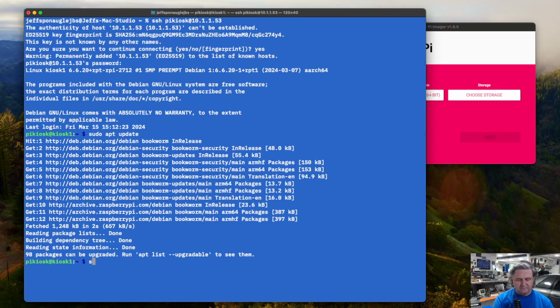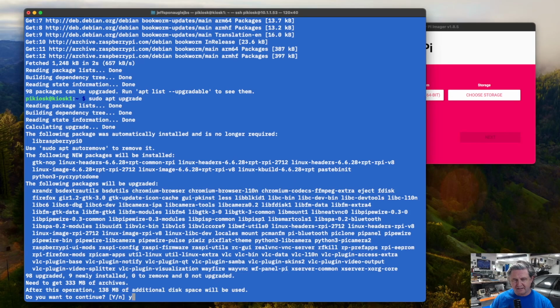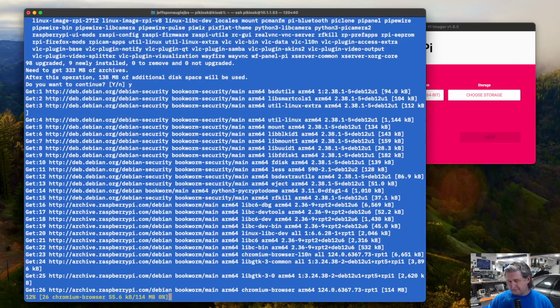And then we're going to do sudo apt upgrade. This will upgrade all the software on there to the latest release, which there'll probably be a ton of. So we're going to let it run that. This will take probably 5 or 10 minutes, kind of depends on how much has changed from when this image was released and what's the latest release.